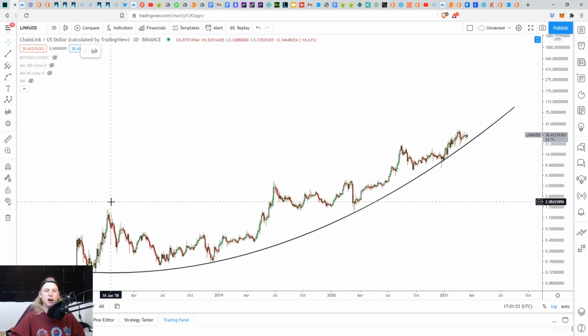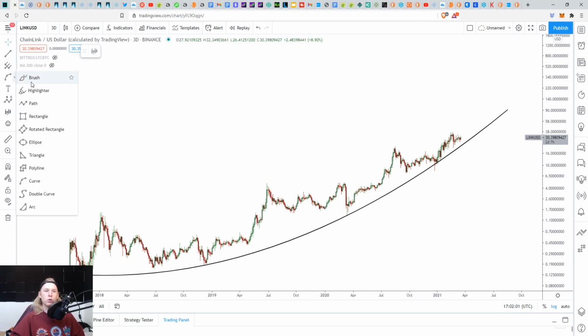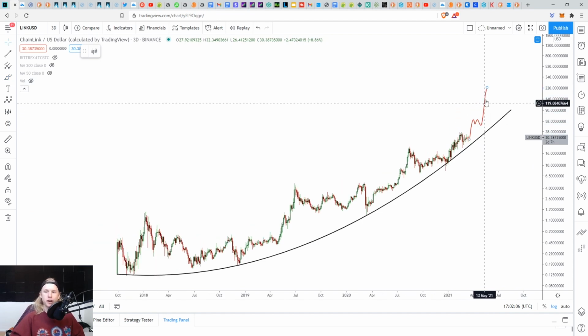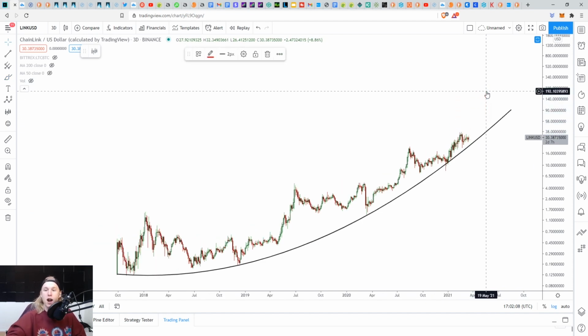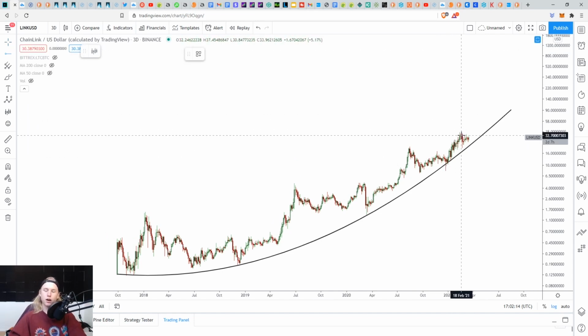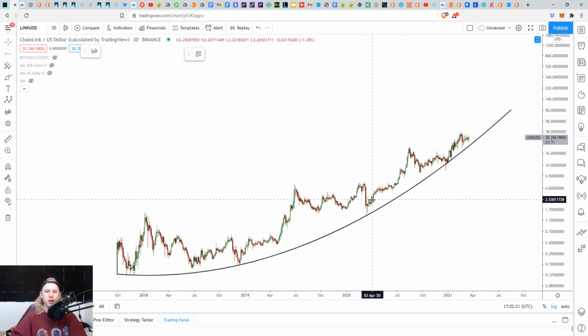We go through these quick pumps, corrections, pumps, corrections, pumps, corrections, and we haven't had anything like that up to this point. Now, I would expect that at this point we do start to see a bigger push on the upside. I don't know how high that's going to go, but I've been pointing out $100 for a little while now. And even though this impulse has taken a lot longer than I initially expected, I thought that once we left this range here, it was going to start pumping a lot more like we saw here. But that wasn't the case, and that's fine.